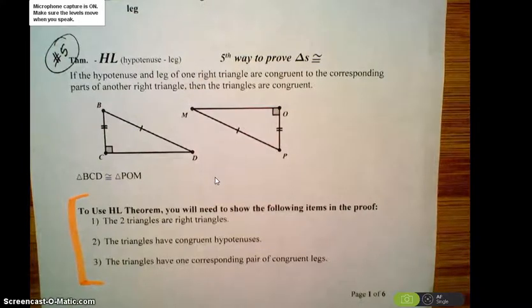Okay, so with that in mind, we're going to move on to page 3, where we're going to take a look at some other information. Page 2 has the proof of the hypotenuse leg theorem, and we're not going to go over that. You can read it for your own information. Again, we're moving on to page 3.